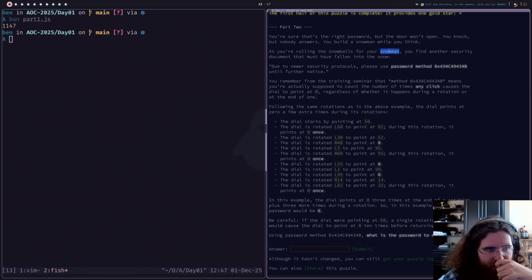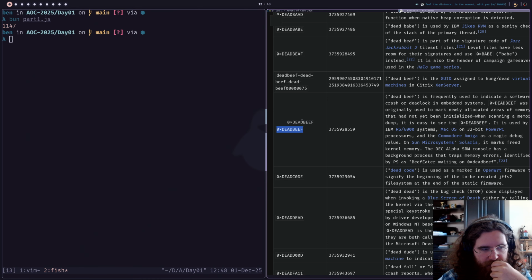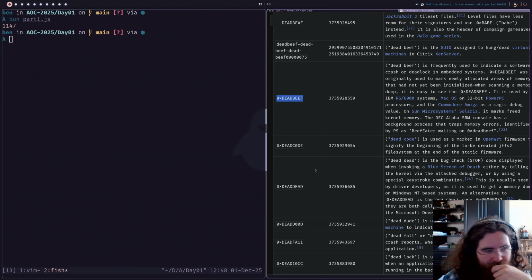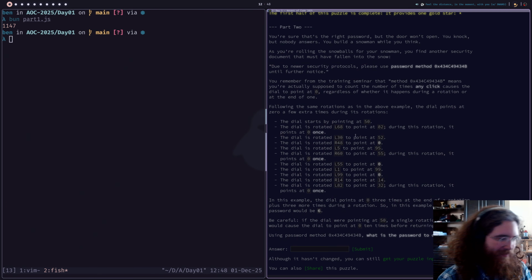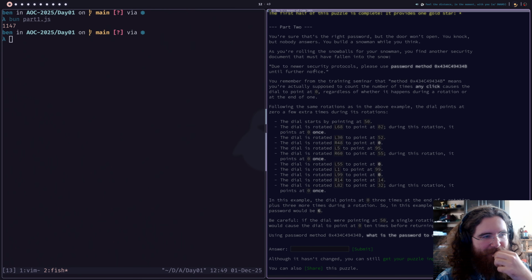Dead beef is a classic. It's basically an error message that you put in hex, so that when you can't get a real error, you dump the hex and then you see this in the hex dump and you know that it's a dead something. But yeah, that's a fun little thing. I was hoping maybe they did something like that for this, but nope.